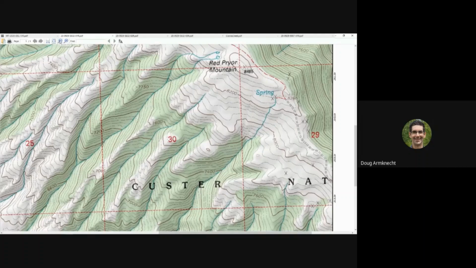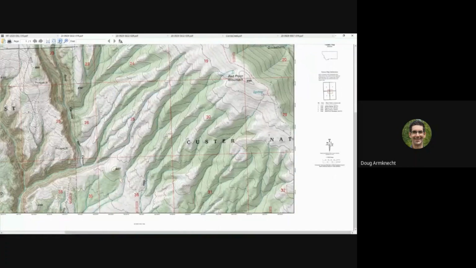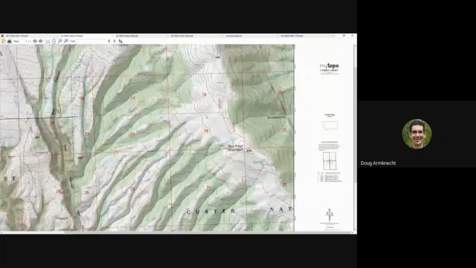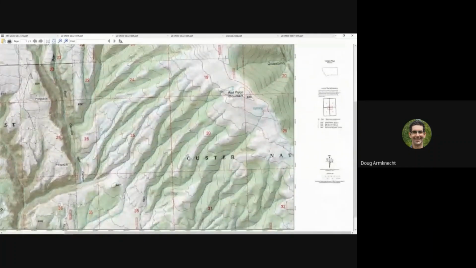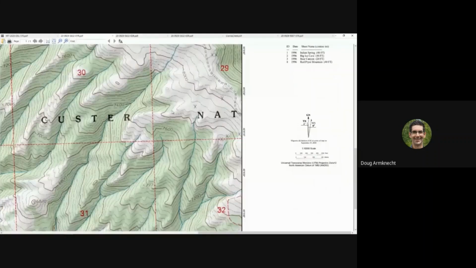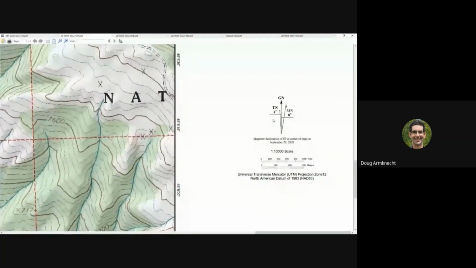Okay, first question is, does the map orient to magnetic north? No, all of our maps orient to grid north, which is a little bit different than true north. If you zoom in or look on your map on the right side or the bottom of the map sometimes, it shows a north arrow, and it shows you all three of them right here. Grid north is shown as straight up, so the edge of the map is grid north. Just because of the way these maps are projected, grid north is a little bit different than true north. And in this case, it shows true north being 2 degrees off to the west of grid north.